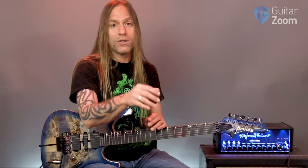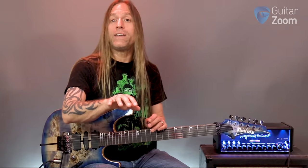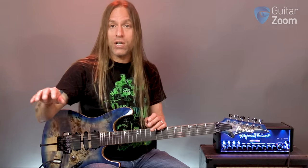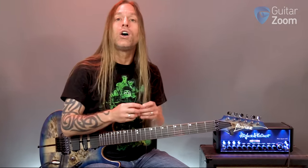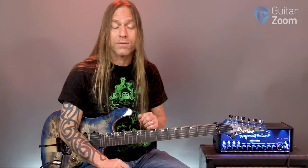If you were playing the piano — it's okay if you don't, I don't either — you'd have A, B, C, D, E, F, and G, and then it starts all over: A, B, C, D, E, F, and G, repeating those same notes in octaves. The guitar also has octaves. But we do also have the black keys on the piano as well, and we're going to call those sharps or flats.